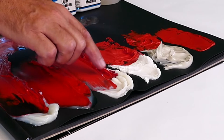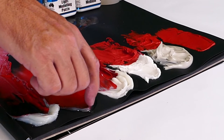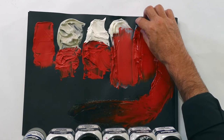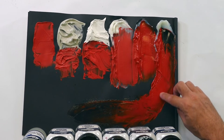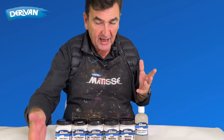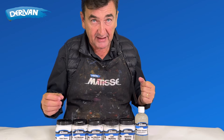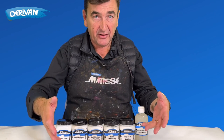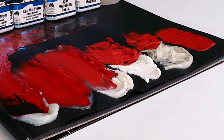Then we've got the matte gel medium, which of course is very matte and does not dry completely clear, versus the gel medium — even though it's very thick here, it's quite clear for half of it, but there's still some milky areas where water is still trapped, because this is five or six millimetres thick. And then our super heavy gel medium, which has this extreme gloss, but we've put it on two centimetres or more thick, so it's still quite cloudy. We're in Sydney, it's been fairly humid and raining, so it's going to take just a little bit longer to dry out. The drying times vary considerably, and humidity and temperature have an effect on the drying times, but definitely the finishes are all quite different.